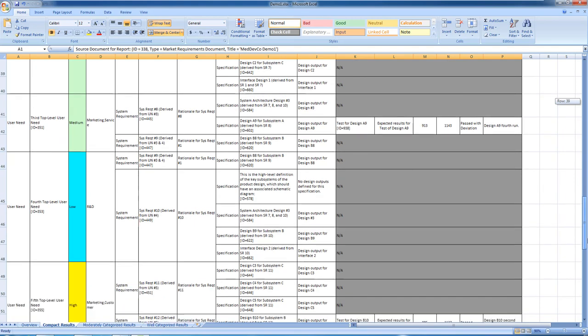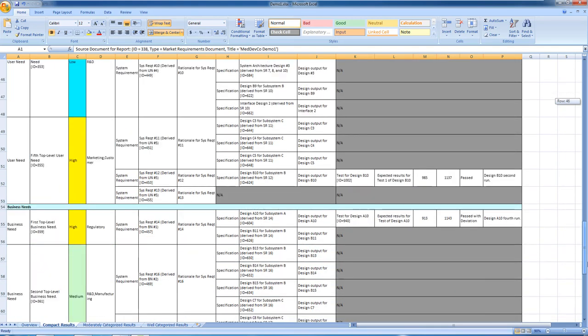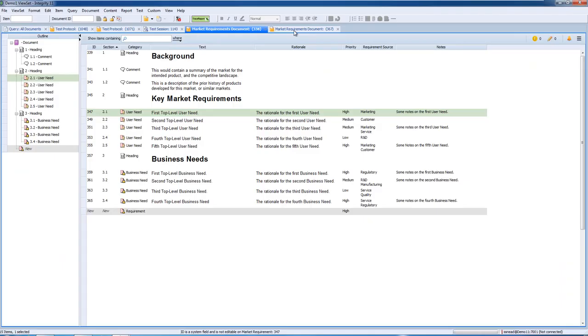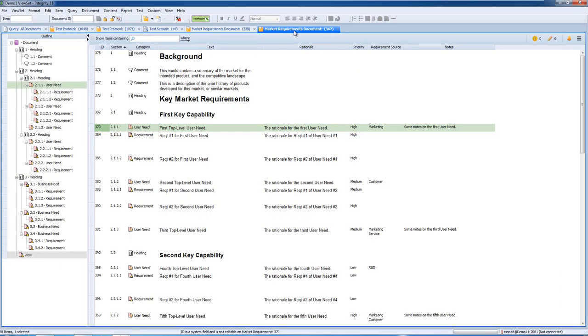While the PTC Integrity built-in reporting can generate trace matrix style reports, it required very complex custom report recipe authoring if you want a tabular report with any pertinent details. Also, such custom report recipes are even more sensitive to variations in document structure than the out-of-the-box report recipe. In the case of the SPK Trace report engine, it's actually reporting on the test results from the test session, not just the last result field in the test item, which is all that the PTC Integrity built-in reporting was able to do. Now let me show you how the SPK Trace report engine can handle variations in document structure, unlike the built-in PTC Integrity reporting.